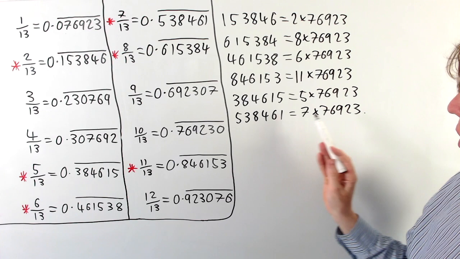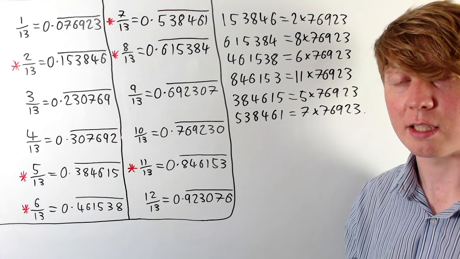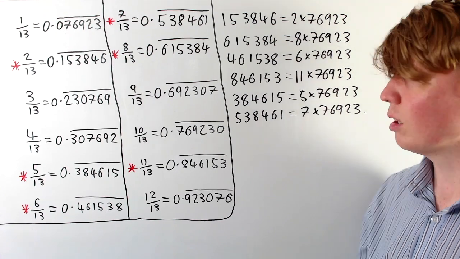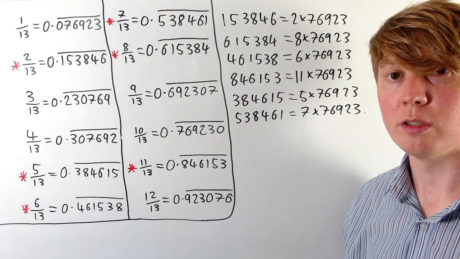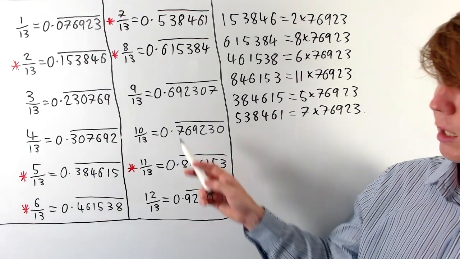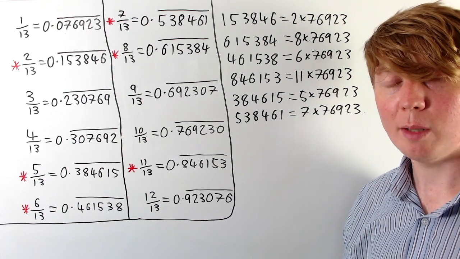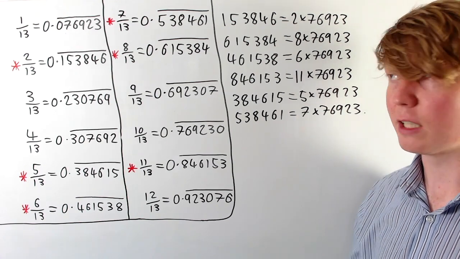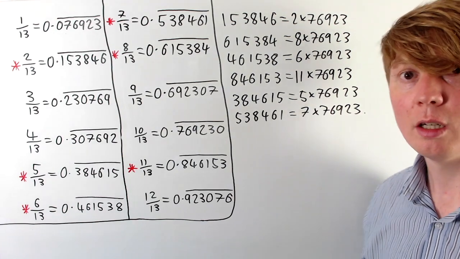So whenever you see an example of numbers like this, there is often some underlying structure behind it. Here we can see it's not that somebody just put lots of numbers into a computer until they found something interesting — it comes as a result of the underlying structure of recurring decimals of a thirteenth. And if you want to construct further examples, you could try different denominators. I'd recommend using a prime number so that you get something which repeats a decent number of times. It's possible to generate even more examples of collections of numbers like this where we cycle through and they all happen to be multiples of the same thing.